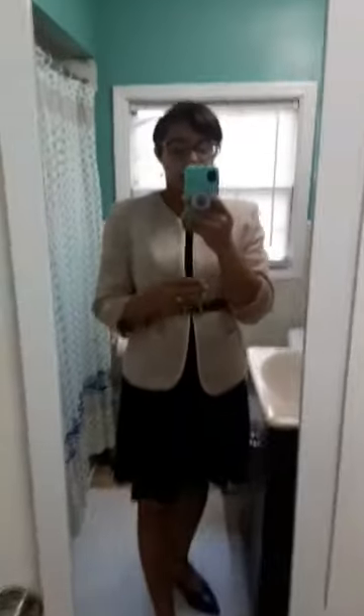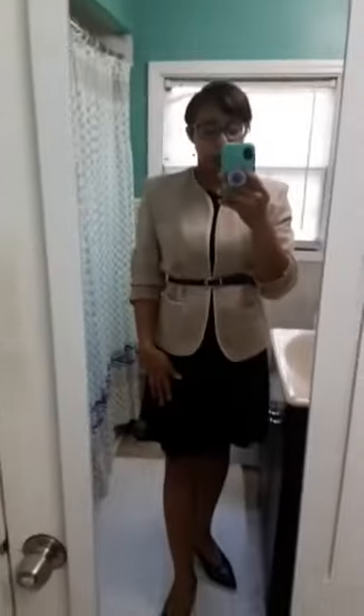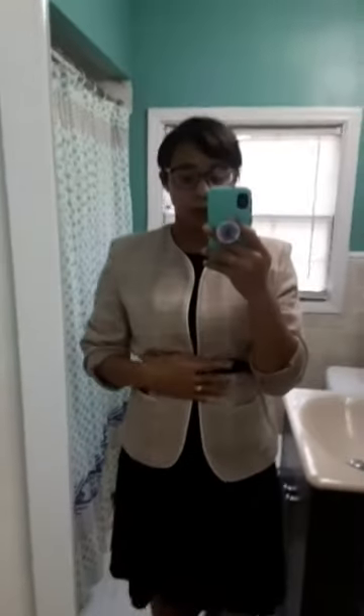I went ahead and cuffed my blazer and just kind of scrunched up the sleeves. I'm wearing some simple statement earrings — also from Loft. This dress is thrifted, got it from Clothes Mentor. This belt is just a little belt; you can use any size belt that you want.